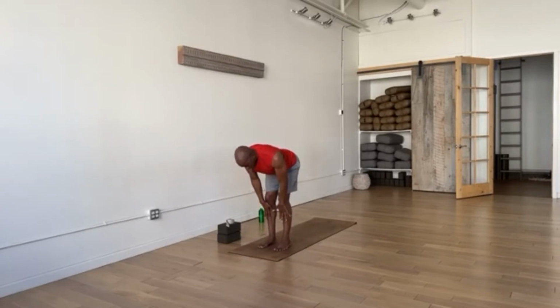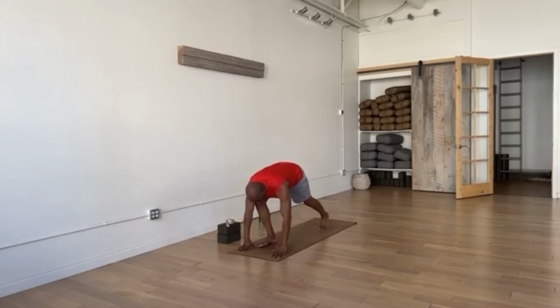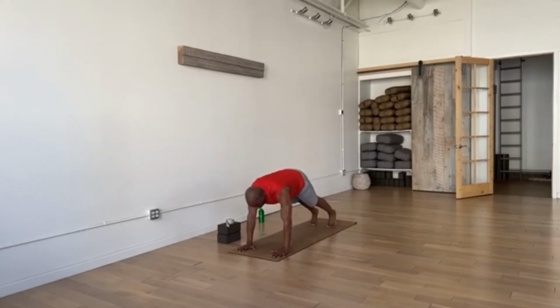This exhale, we're folding all the way down. Bend your knees enough so you can place your hands on your mat and walk or step or even hop both of your feet back to the back end of your mat. Once here, just draw a straight line as you're able. Plank pose. We'll take a breath in.